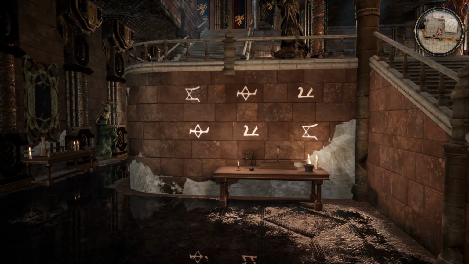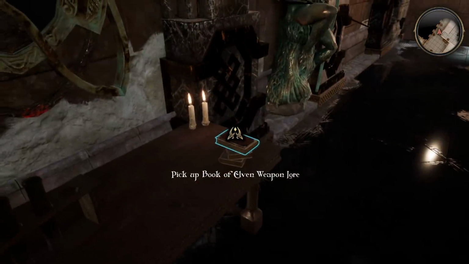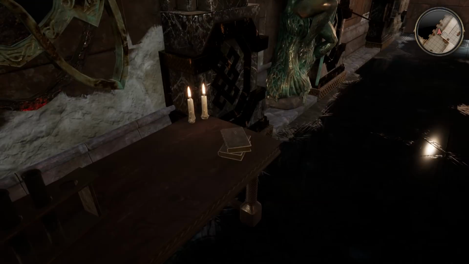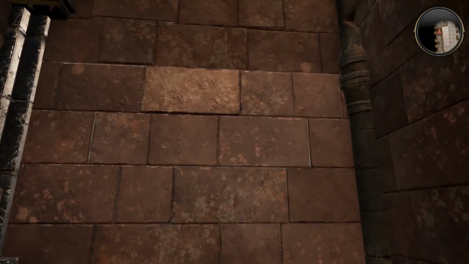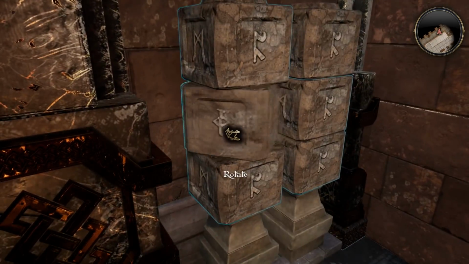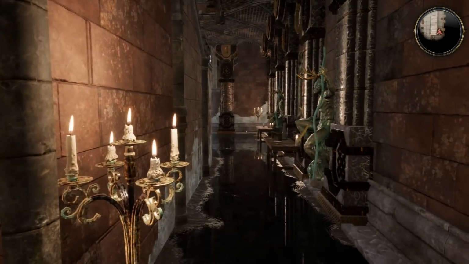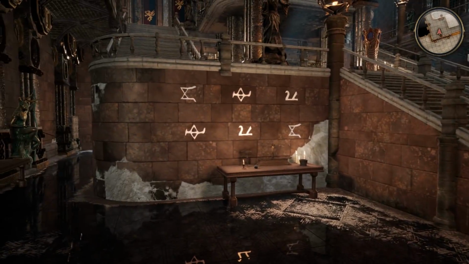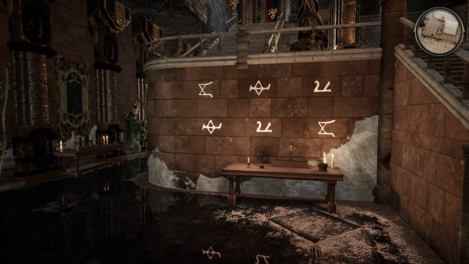Oh, interesting. Wonder what those are for. Oh, cool. Another book. Elven weapon lore. I'll come back to this. And a dead end. Or is it? What is this? Another puzzle. I think I saw those before. Let's check those runes again. Yeah, definitely what I saw earlier. I think I've got it. Looks like the symbols on the blocks, just sideways.